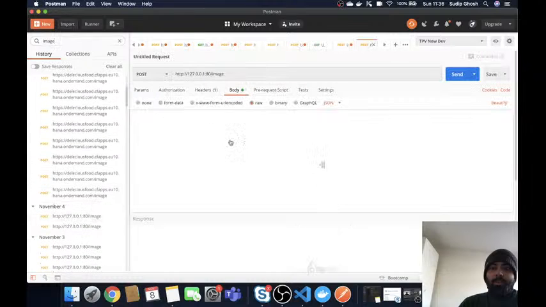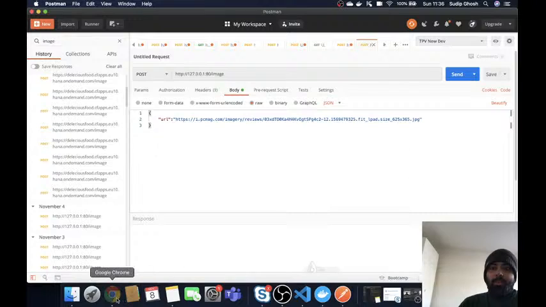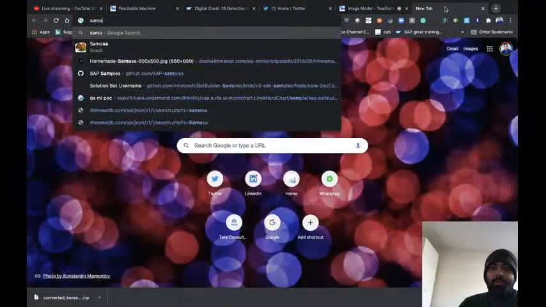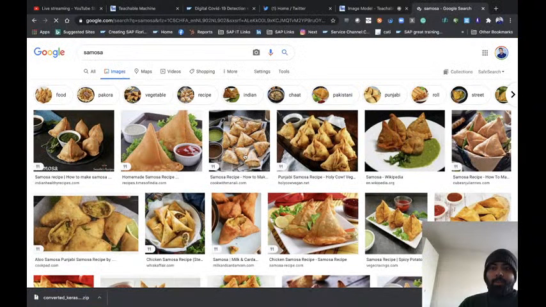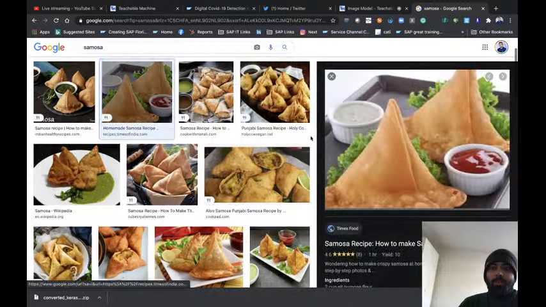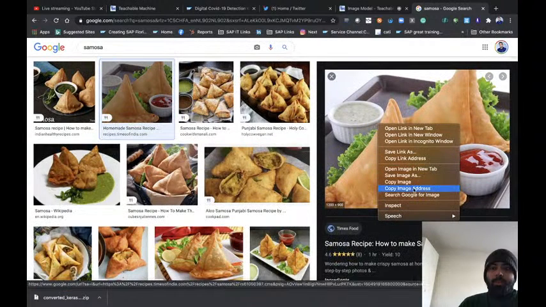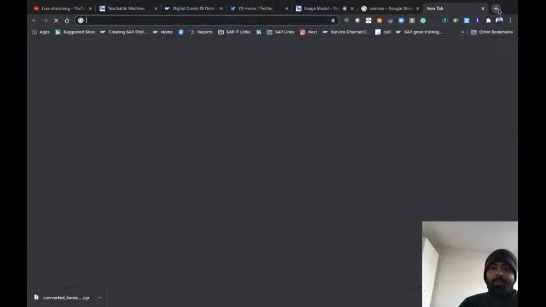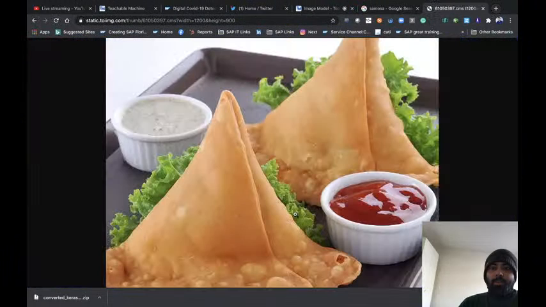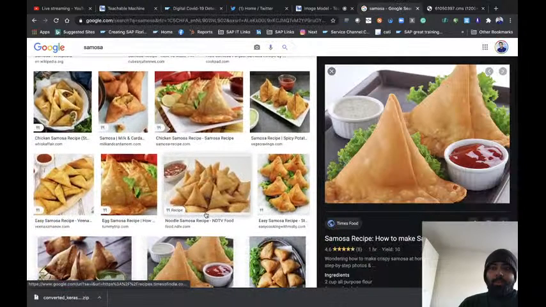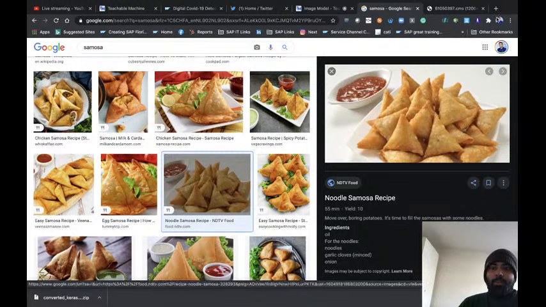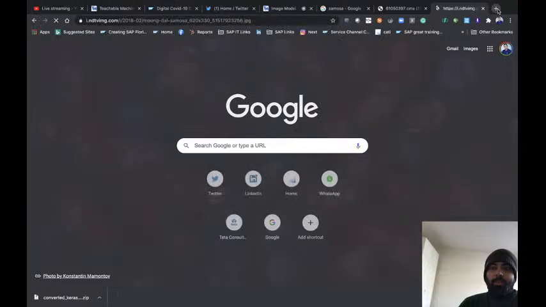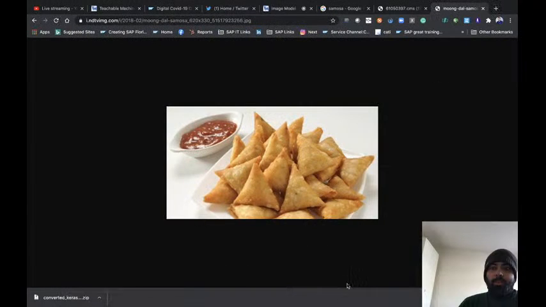Okay, perfect. Maybe let me get a samosa picture. Yeah, maybe I can try this. See how it opens. Okay, hopefully. Or maybe this one. I will try this one.